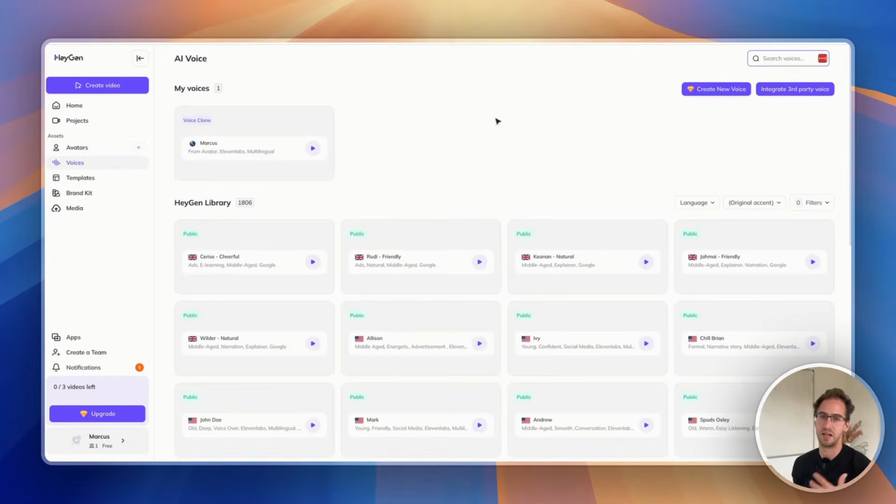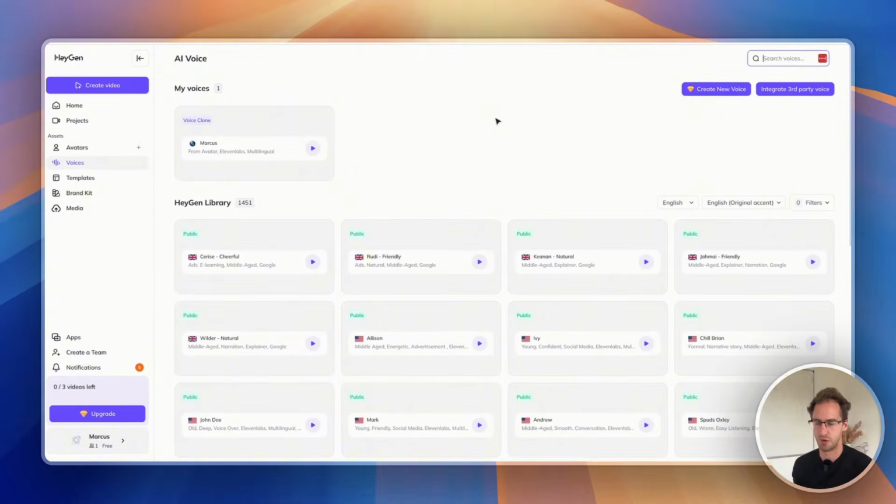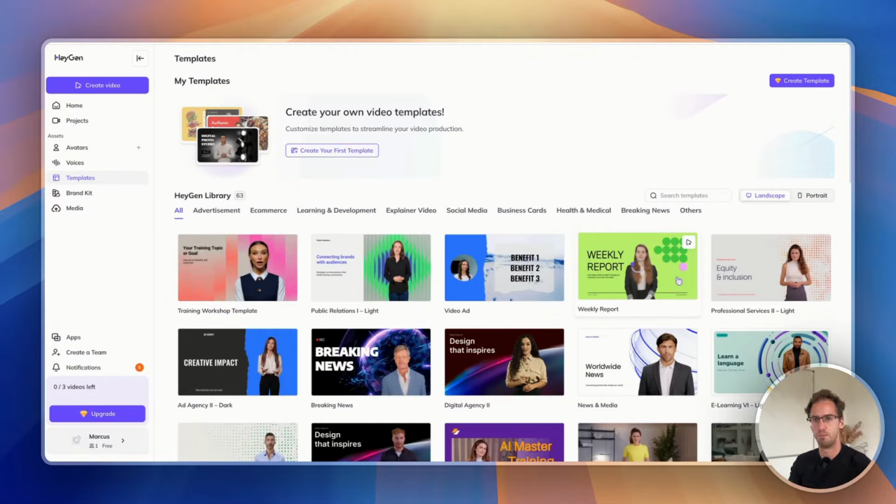It's also going to generate a voice. Now, I was really pleased to see that HeyGen integrates with ElevenLabs. Previously, when I've done a bit of research on AI voice cloning, ElevenLabs was by far the most realistic for voice cloning. We've then got templates, so you can create essentially like a kind of PowerPoint. If you're creating like learning material or bulk generating lots of videos, you can create a template and then batch in a bunch of scripts and have it generate those.